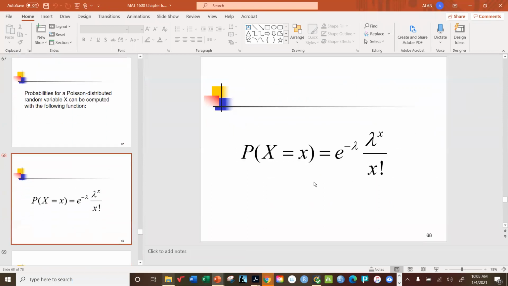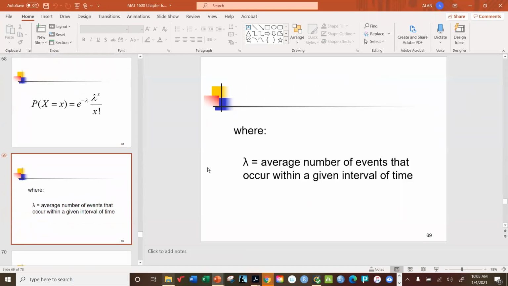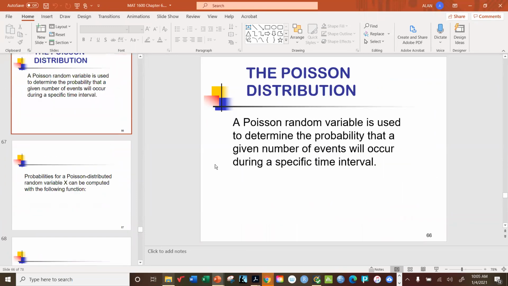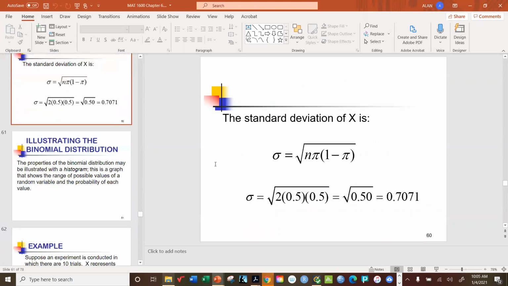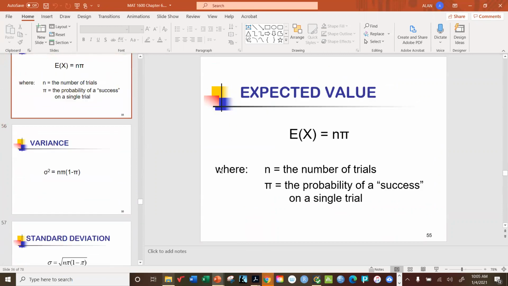Oh yeah, there it is. That's the one that includes e, which is approximately 2.7183. And then of course, lambda represents the average number of events that can occur over a given time frame. And this is our old friend x factorial. We all know what that is. Also, we did note that there are special formulas for calculating moments in these two cases.